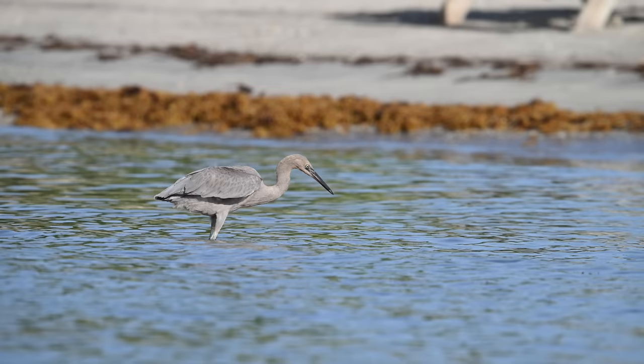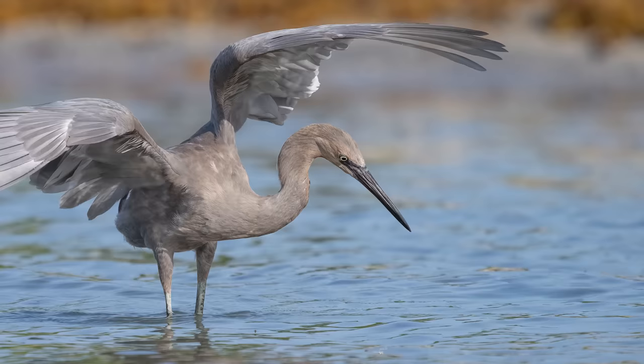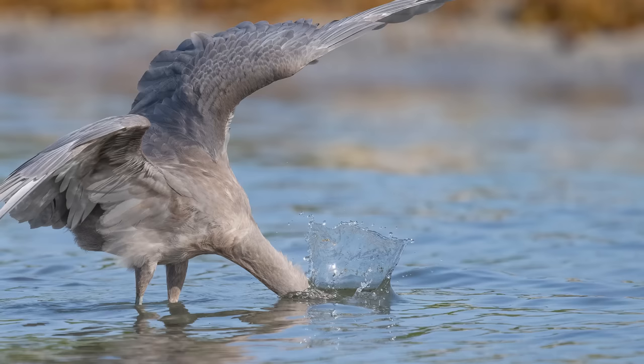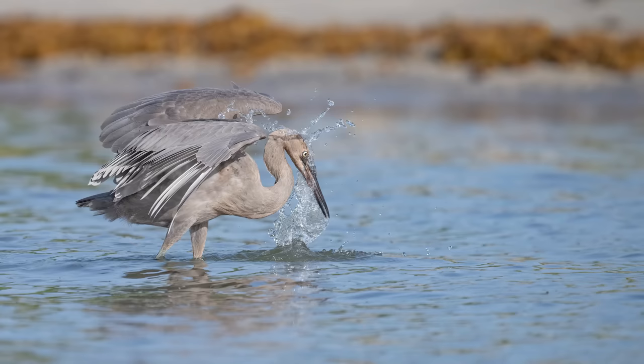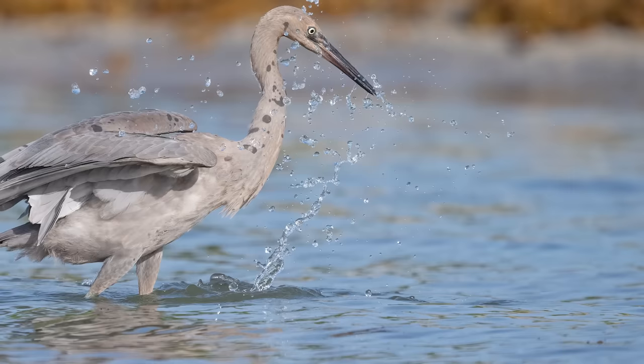Wait for it. Wait for it. Oh, so close. One thing you'll start to notice when you're photographing birds, especially ones that are feeding, is they aren't always successful at catching food, but they can't just give up. And I find that to be very inspirational. Plus, their failures make for some great photo opportunities like these.